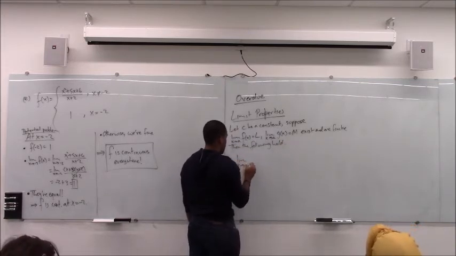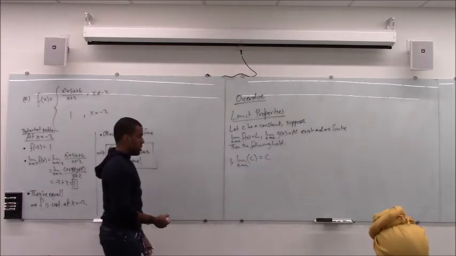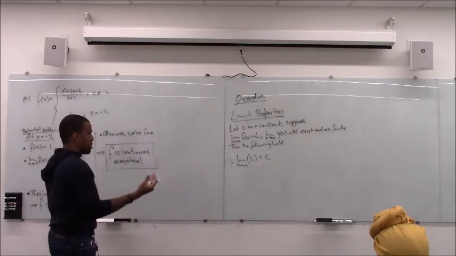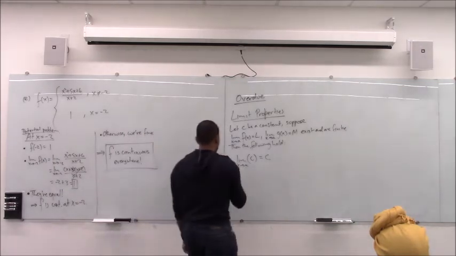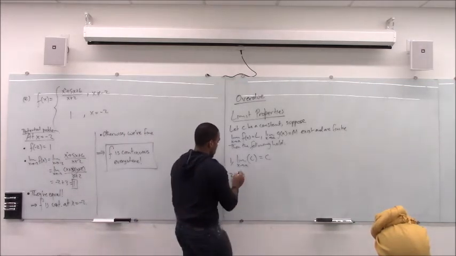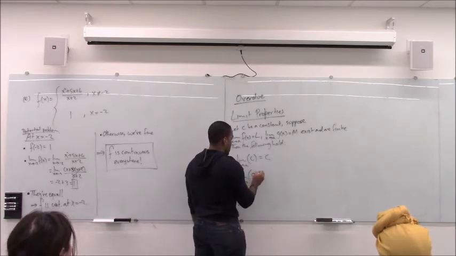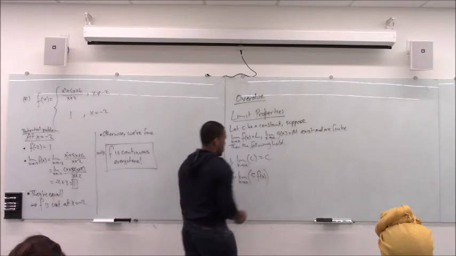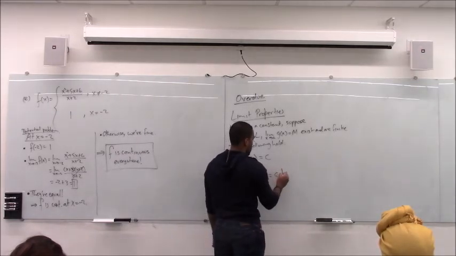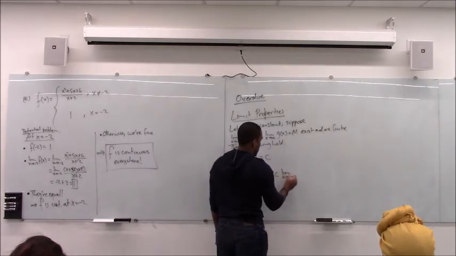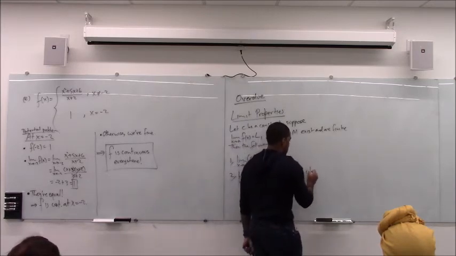First, it's worth mentioning because sometimes people forget: the limit of a constant is just the constant. Doesn't matter what the constant is. The limit as x approaches 7 of 5 is 5. Here's where it starts to get a little more interesting. If you have a constant times a function, then you can factor the constant out, compute the limit of the function, and then multiply the constant afterwards. So that's just c times L.